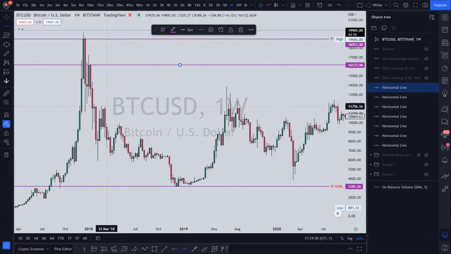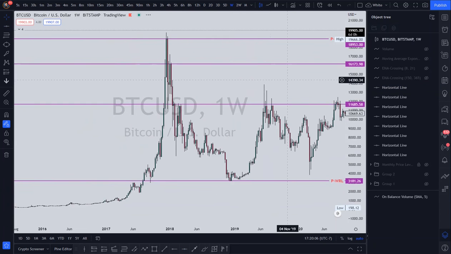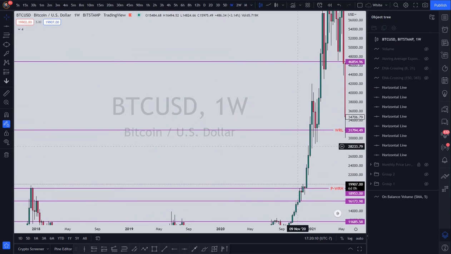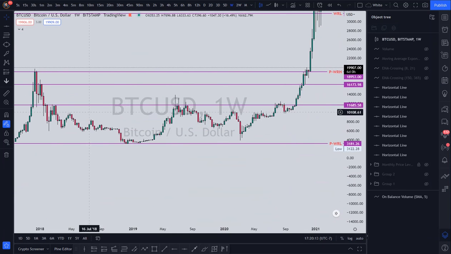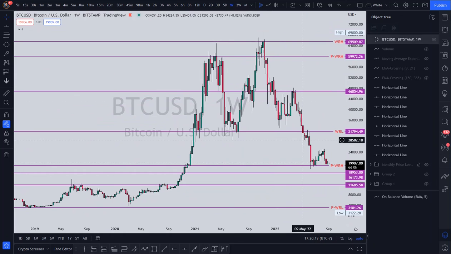And also you can see this pullback to this area or this area. Either of these two can be a very important price level for us. As you can see, after price came back to this level, it shows a reaction here. So here is how I identify important price levels on weekly time frame.